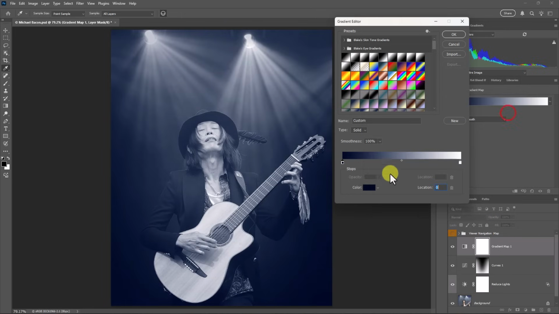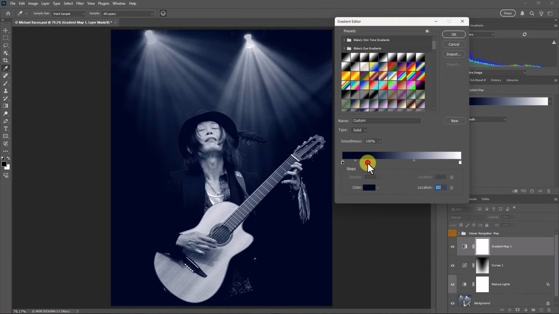Now, again, don't worry too much about exact specifics right now. We're just experimenting and having a little fun here, folks. So with this, I'm going to cool that color a little bit more. It's going to start as a darker and much cooler color, and as I work my way up, they're going to be less cool colors and get brighter. So I'll double click this.